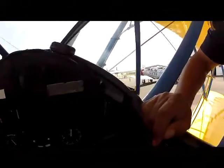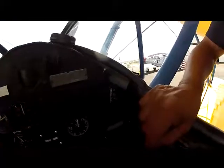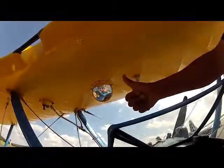But when you talk, you're going to have to push this button. And if you can't hear yourself, push the microphone right up to your mouth and push the button at the same time and talk loud. If, for some reason, you can't get that to work, you can always just look up here in the mirror and give him hand signals.